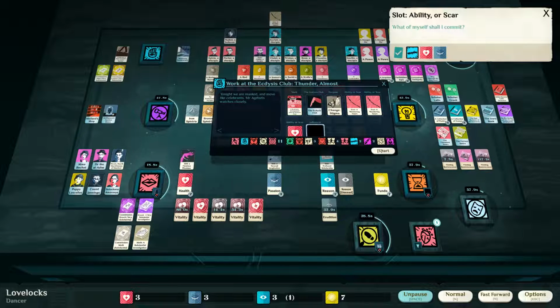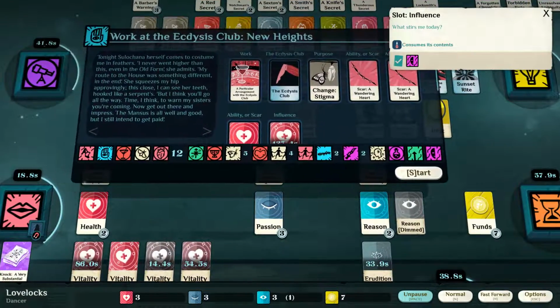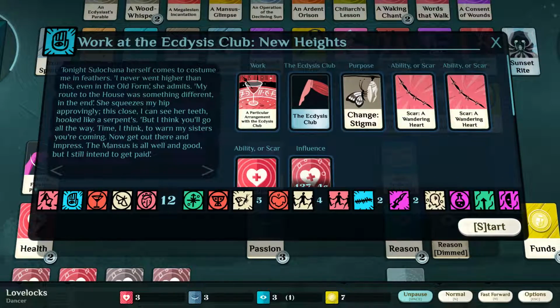Health. Influence will be vitality. Work at the Ecdysis Club, New Heights. It says, tonight Sulukana herself comes to costume me in feathers. I never went higher than this, even in the old form, she admits. My route to the house was something different. In the end, she squeezes my hip approvingly. This close, I can see her teeth, hooked like a serpent's. But I think you'll go all the way. Time, I think, to warn my sisters you're coming. Now get out of here and impress. The mansus is all well and good, but I still intend to get paid. Oh, man.